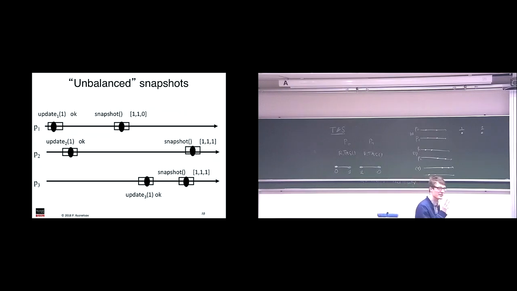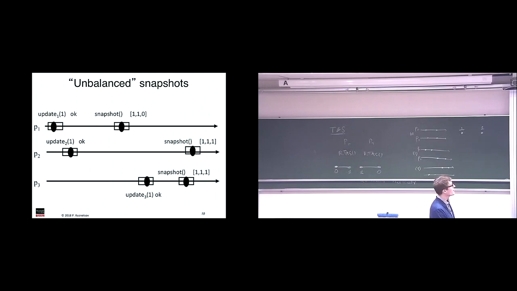We have three processes now. I think this kind of execution can only arise in systems of three or more processes. For two, it doesn't really matter, but for three, it matters. Well, this time I choose P1, P2, P3, but it doesn't matter. These are the points at which the corresponding operations of the processes took place. For example, P1 executes this update here, P2 executes its update here, P3 executes its update here. But what's important is that P1 took the snapshot before P3 made its update.